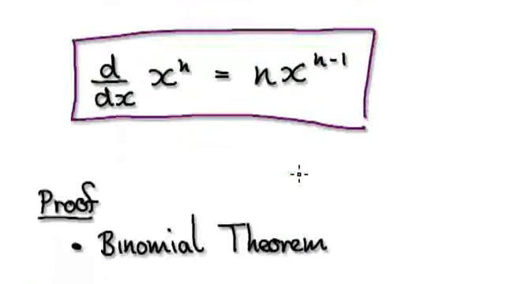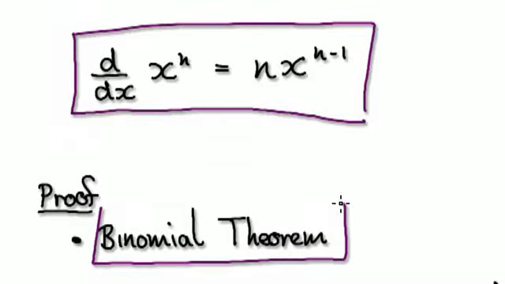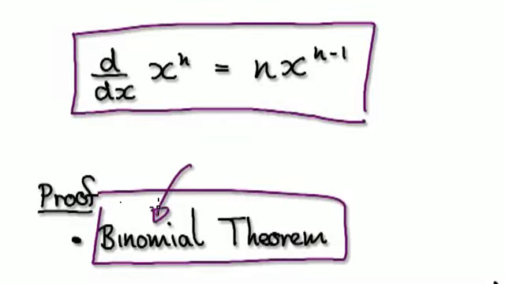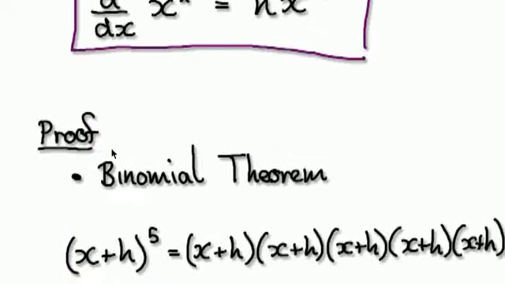At a later stage, we will prove this theorem here. But for the time being, we're just going to accept it. In the future, we will prove this theorem, but in order for us to prove it, we need to have the knowledge of the binomial theorem. Basically, at the moment, I haven't shown you the binomial theorem yet. We will do this in the future.